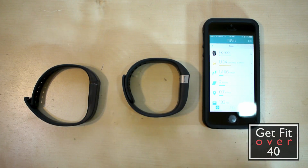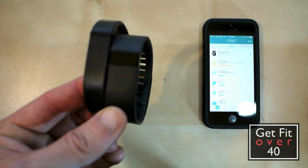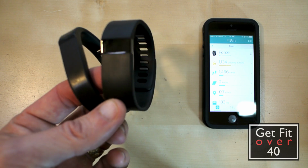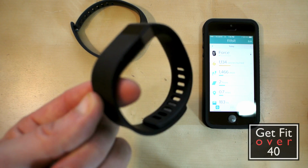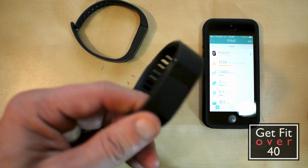So again, getting back to what this device does, it's going to track a lot of your movements really, really well and give you a basic idea of how many calories you're burning through the day. It also will detect your sleeping. Now, I don't use it much for sleeping, but it will know based on your movement if you're in a deep sleep versus a light sleep versus not sleeping at all.